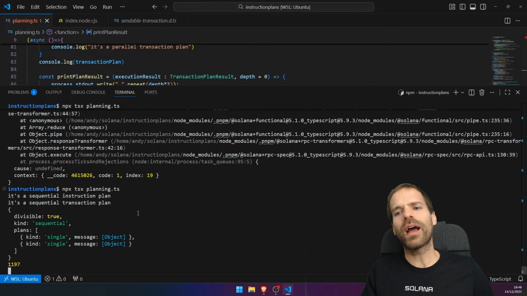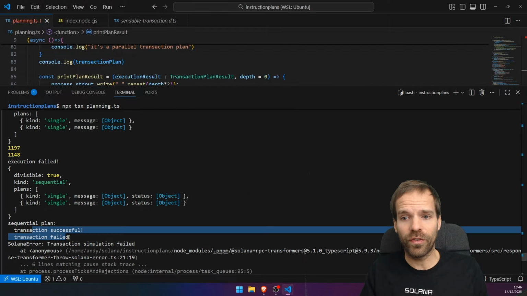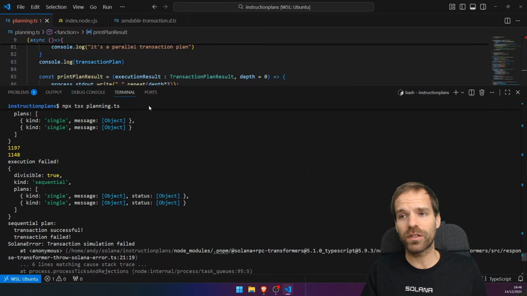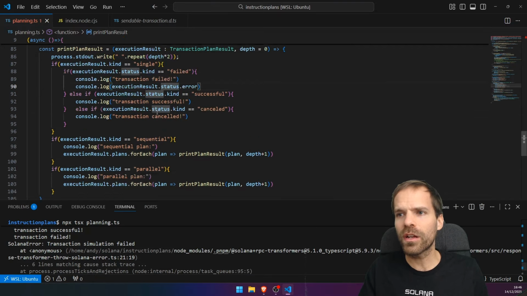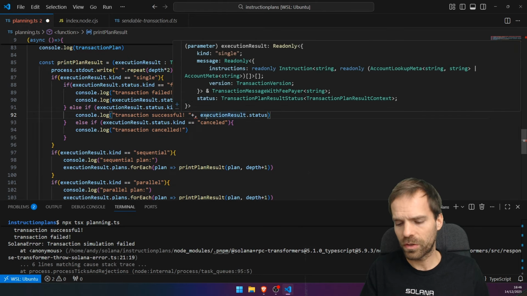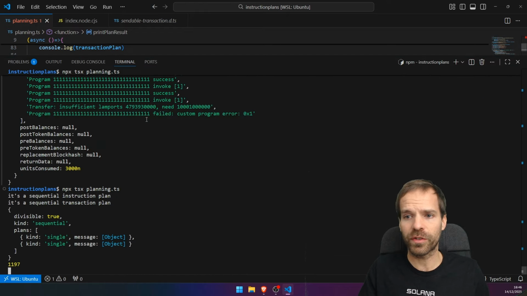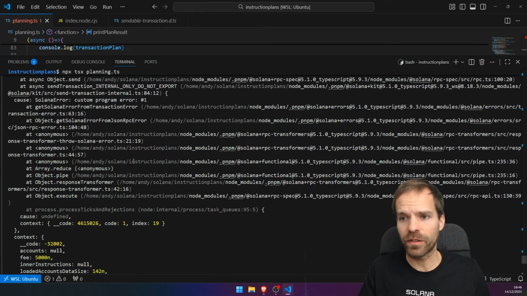But now I have an important question. Does it actually send the first transaction? Because I would think so. The transaction is successful here. Can I actually, while we're printing it, transaction successful, can I have the status signature, please? Because if it's a successful transaction, then we should get a signature for it.